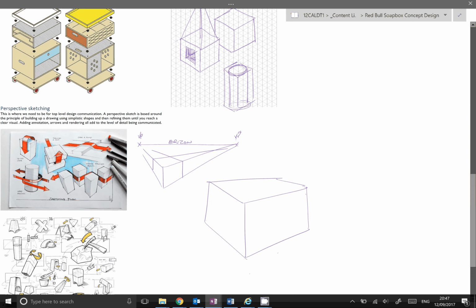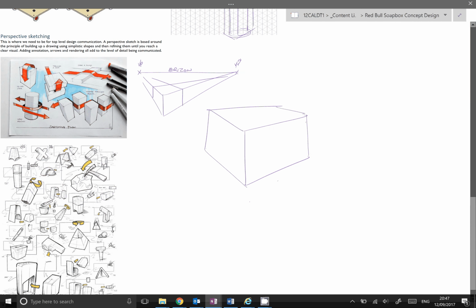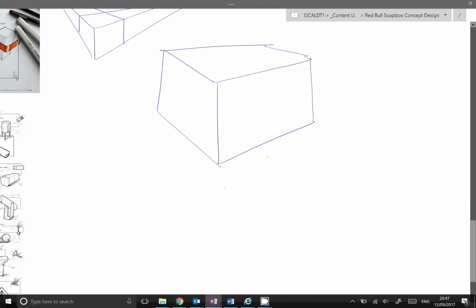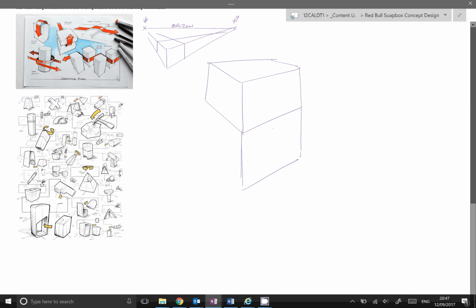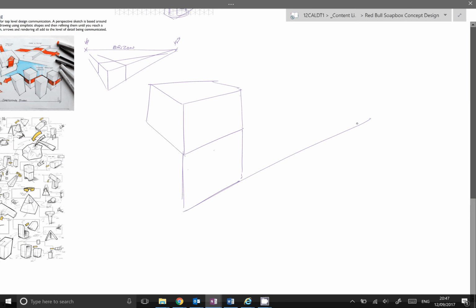So once again, just like isometric drawing, in perspective sketching we'll use cuboid shapes to build up more complicated structures. And we just obey the rules. So we make sure everything gets smaller as it goes further away. So if we wanted to have this going out into the distance here, we just make sure it gets smaller. And we'd want to imagine a line from the back here as well. So that would go out that way, and then our line's going across here. Don't be afraid to draw lots of construction geometry when you're doing your sketches.